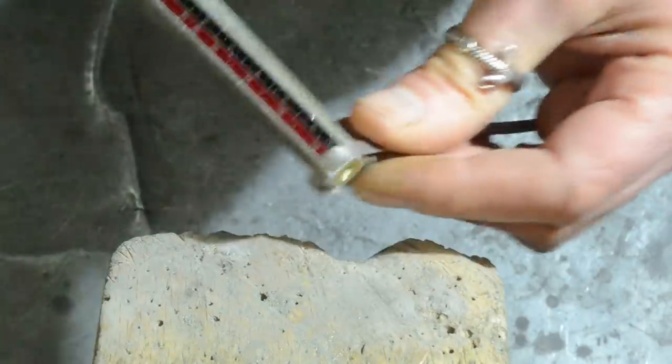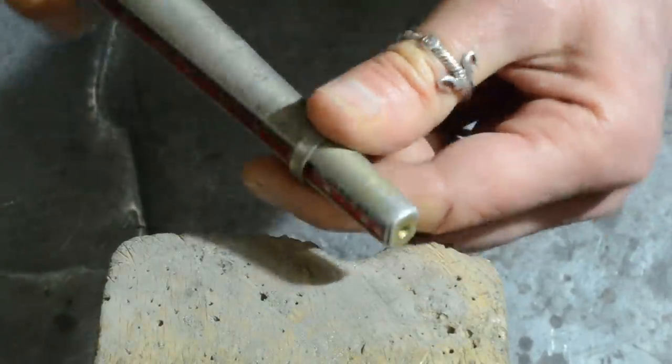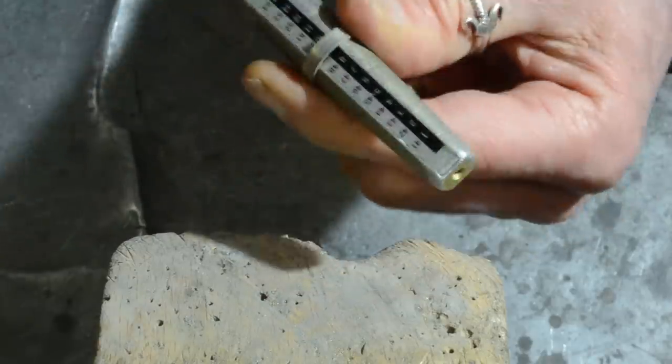This ring had to be restricted by more than 8 sizes. So we thought of building an internal scaffolding.